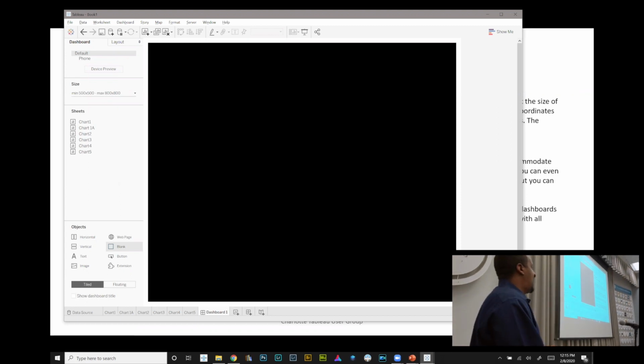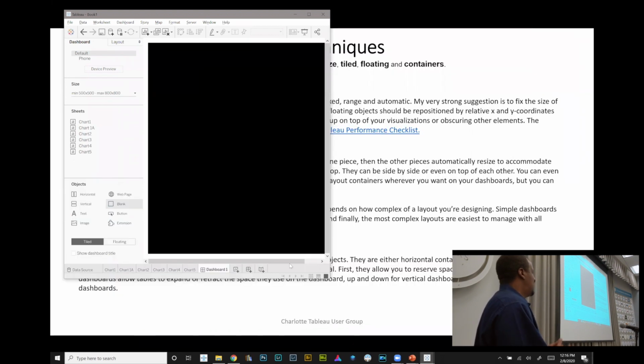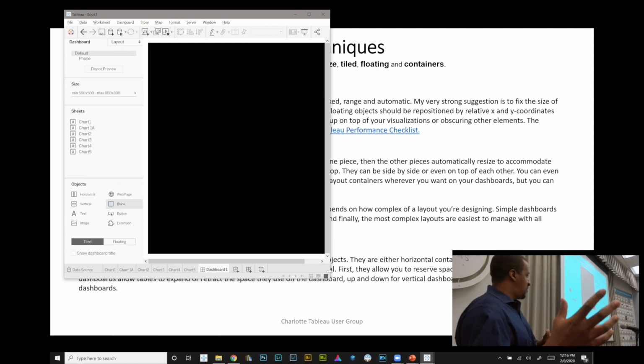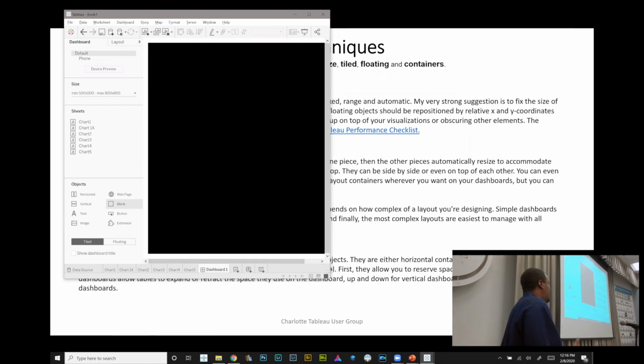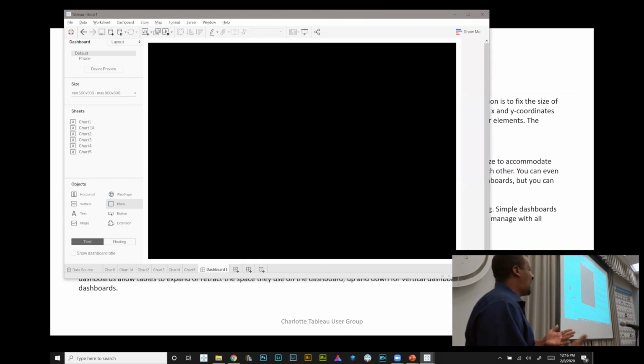Range is a use case scenario. There might be a legitimate time to use it. I can think of a few, but you better know that going in. Some of these tools can be somewhat dangerous if you're not really comfortable with how you're building, because you really need to know what the max size is. What do I never want it to get any bigger than, or never want it to get any smaller than? And sometimes the cons outweigh the pros.